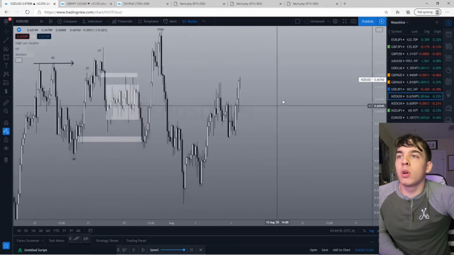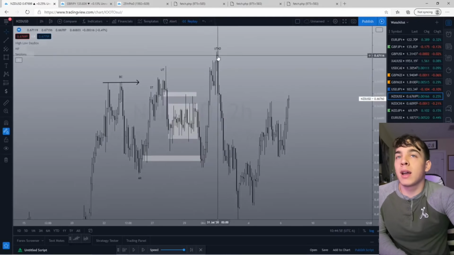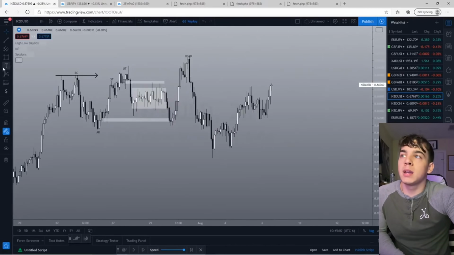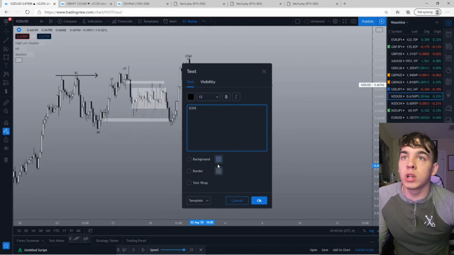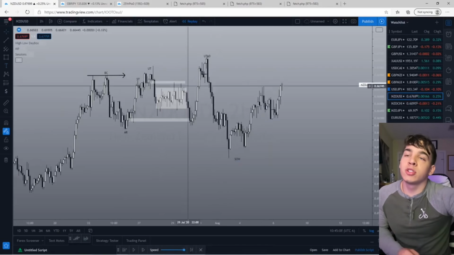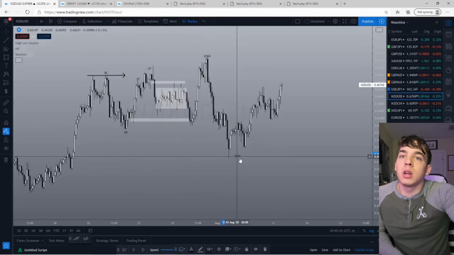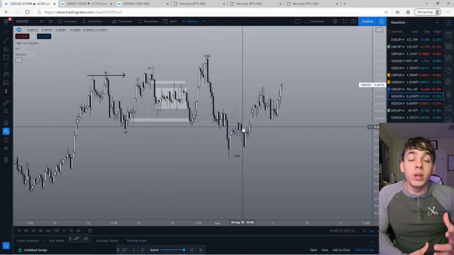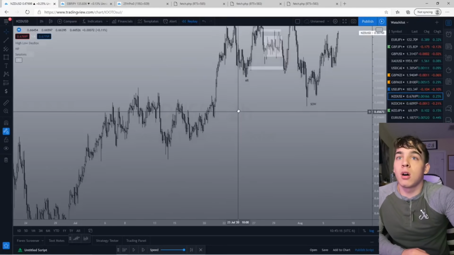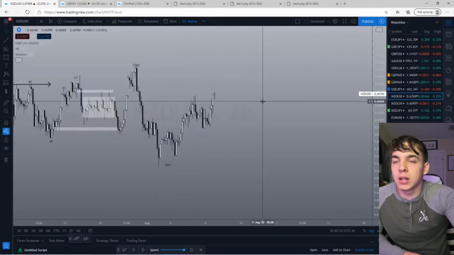So from this point, once we make this new high and we have that up thrust after distribution, you can see that we have new lows being made. Now this new low is what we would call our sign of weakness, right? So if we're looking to sell, if this is a distribution setup, new lows will be a sign of weakness of price, which shows us that potentially the market can go from this overall uptrend into a potential seller environment.